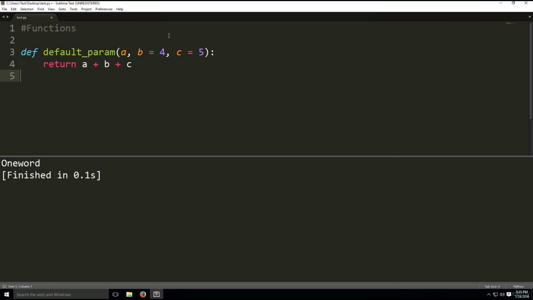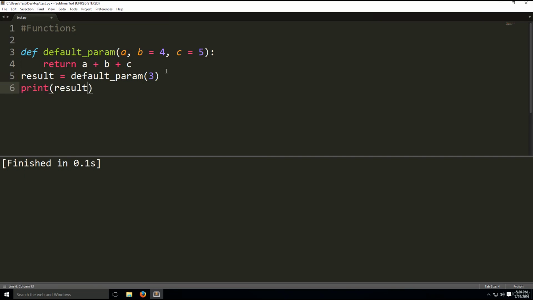All right. So let's store that to result again, and then we're going to do default param. And let's say a is equal to 3. And as you see here, we are not going to define the others with commas and then a value. So let's do that. Build. Oh, forgot to print. Whoops, my bad. Print result.